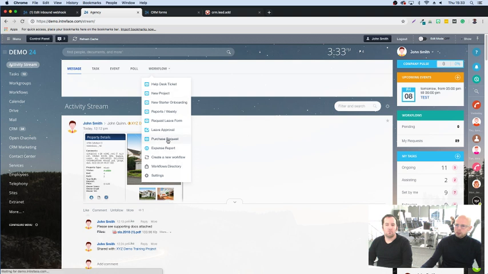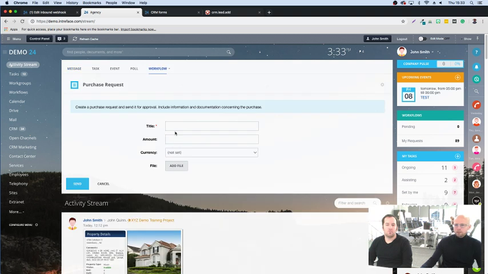We've got purchase requests, so you could create a form like this. This could be a drop down of the products, and then you could put in your quantity and submit that for approval. That would then generate a workflow approval, which a department head or the right person would receive.